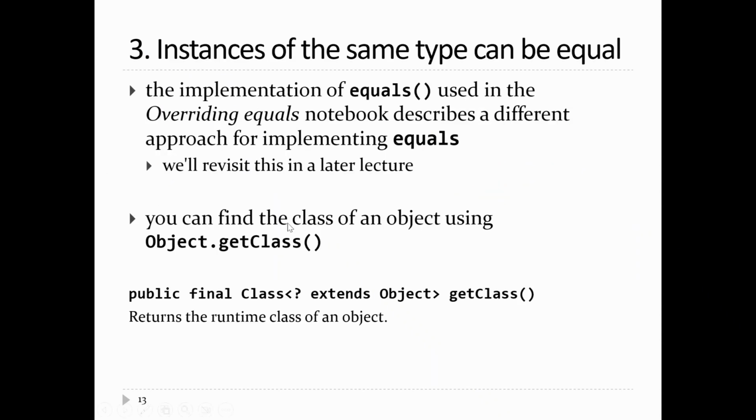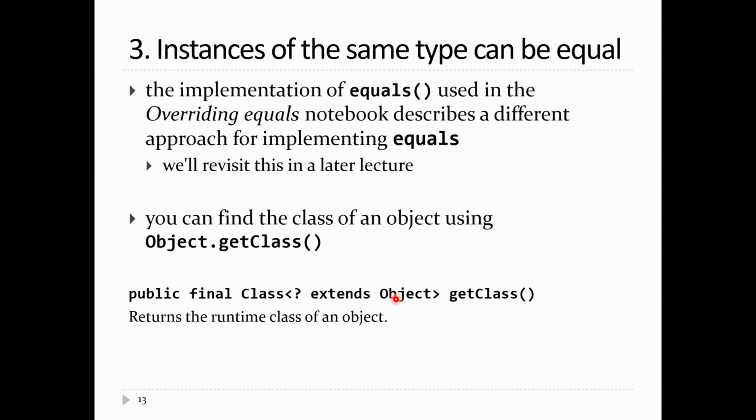Okay, so how do I get the type of an object? It turns out you can't get the exact type of an object. However, you can get something that's close. Inside the Object class, there's a method called getClass. It's non-static, which means you can call getClass on any reference.